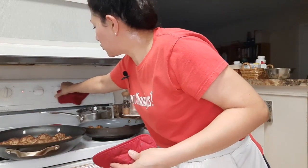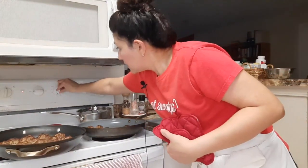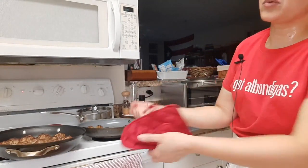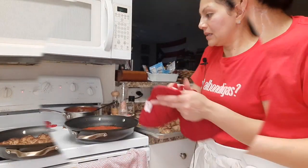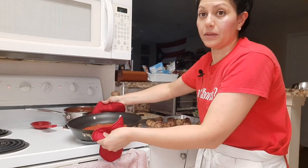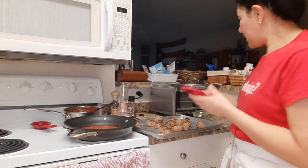I'm turning it down to 375 because I am going to just melt this down. And the reason for 375 is because we're really cooking at 350, because when we keep this door open, the temperature is going to drop significantly. So I want to keep the heat while it's nice and hot. So we remove the fat from the pan. We put a bed of the sauce in the bottom, and we're going to put the meatballs back in here.